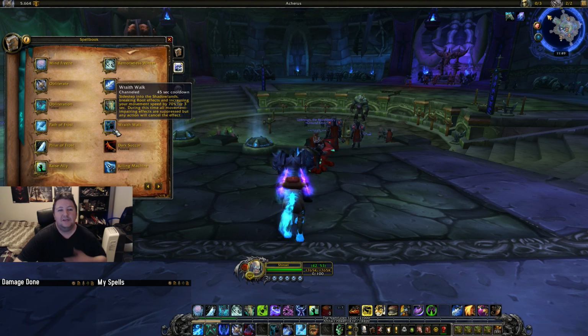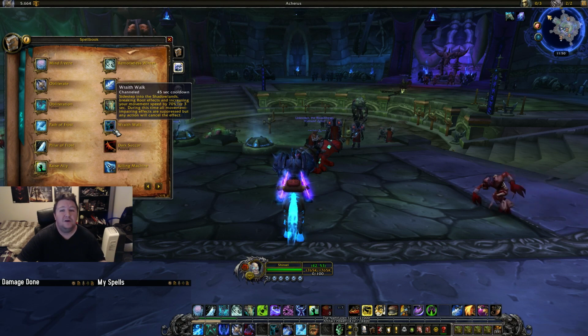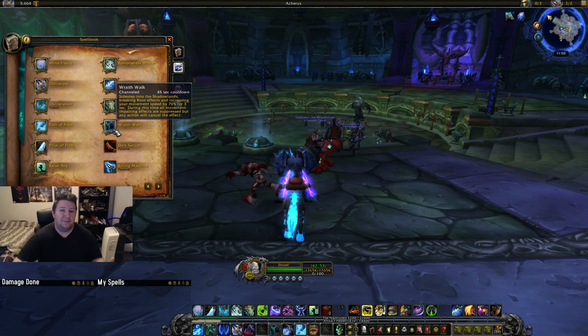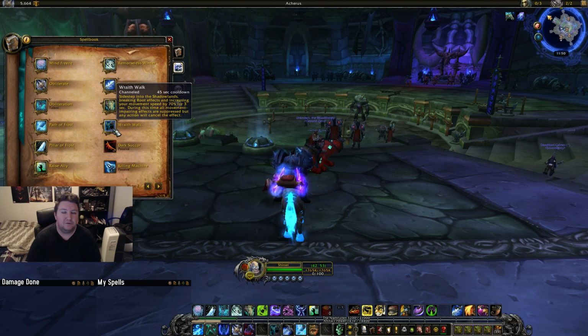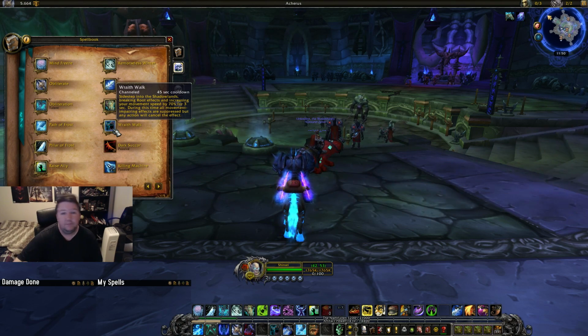Wraithwalk is going to get you out of some snares and things like that, and get you some movement speed. If you don't have time to mount up, or you're in an area where you can't mount up and you need to move a little quicker so you can get with your group to kill the next pack or something like that, Wraithwalk is definitely important for that.